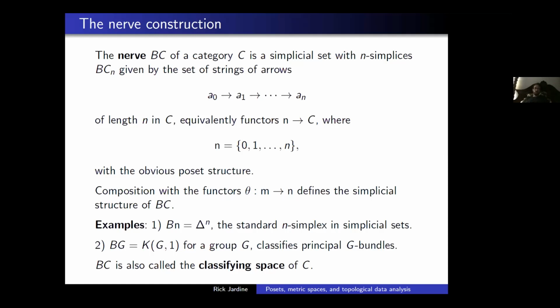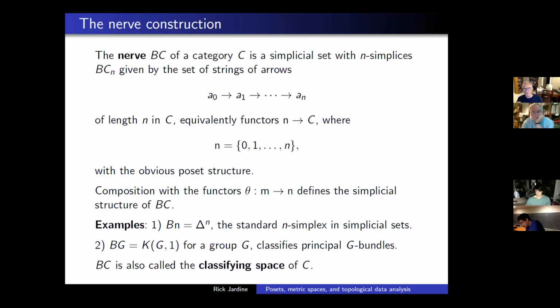Now, if you take a group, you can identify what this is in category theory. If you take a group, it can be identified with a groupoid with one object, right? And so that's perfectly good category theory. It has a nerve, okay? And when you take that nerve and realize it as a topological space, you get a space which has one homotopy group, namely the copy of G in pi 1, and it's trivial elsewhere, an Eilenberg-MacLane space, in other words.